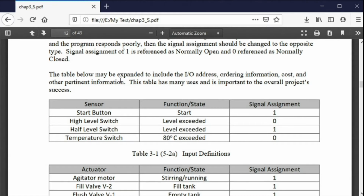This is a very simplified spreadsheet, but this is mostly for programming. It tells you what the device is, it tells you what its function is, and then it tells you a signal assignment. Now, what does the signal assignment tell you? Well, it tells you whether it's normally open or normally closed. Normally open is a 1, normally closed is a 0. That's the definition of normally open, normally closed. Or you can just say NC, NO. Doesn't matter to me. But you need to have some idea of which way this switch is going to go.